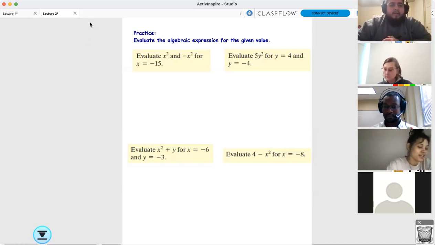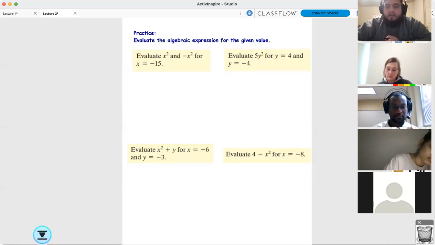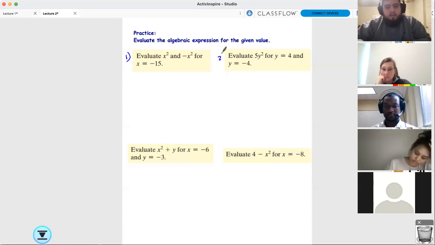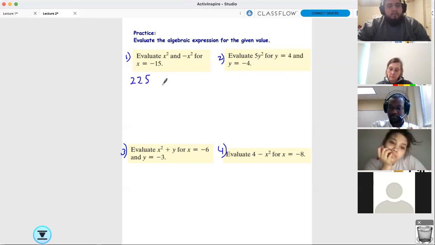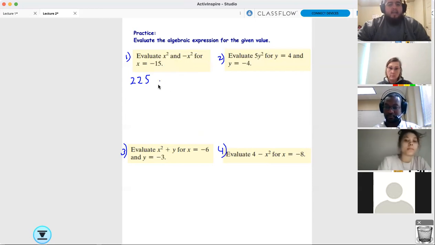All right, time's about to run out, guys. There should be two different answers for the first one. Will anyone share their two answers? What did y'all get? Let me label these 1, 2, 3, and 4. So for 1, we have 225. Okay, good, that's one of the answers. What's your other answer? 225 and negative 225. Excellent. If you got these two answers, guys, you are correct.